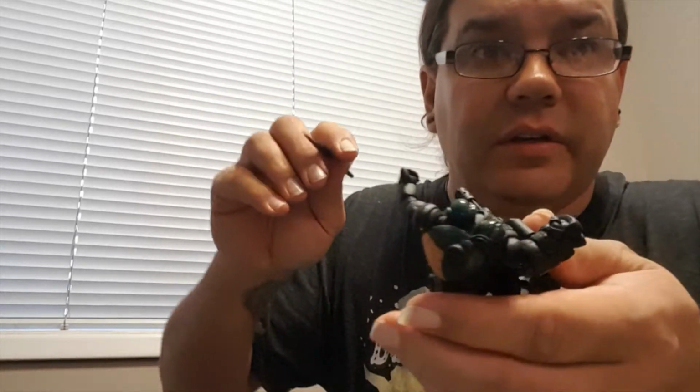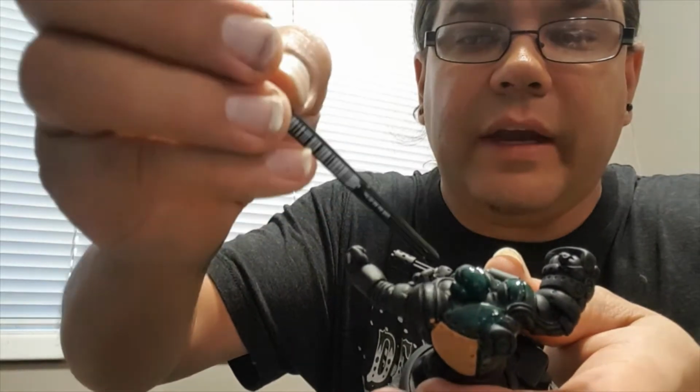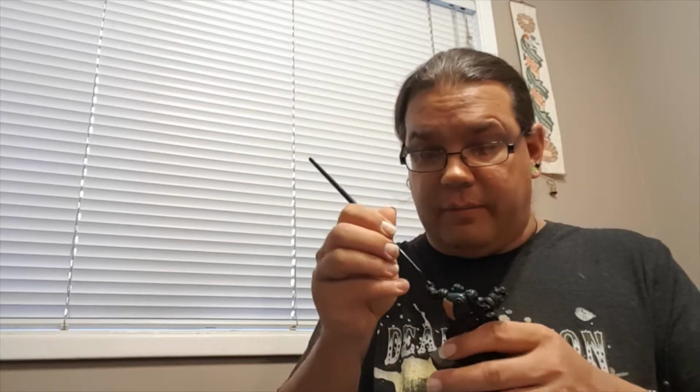So what I've done here, I'm not sure if you can really see it on here. I've actually done the two inner stripes here green, and I'm going to mirror it over here green, and I'm going to do orange on the outsides. Just because, why not? You can do it any way you want to. The great thing about miniature painting is, unless you're following a very specific paint pattern from a particular faction, for whatever game that you play or want to get into, the sky's the limit. Really, you can paint it however you want to paint it.